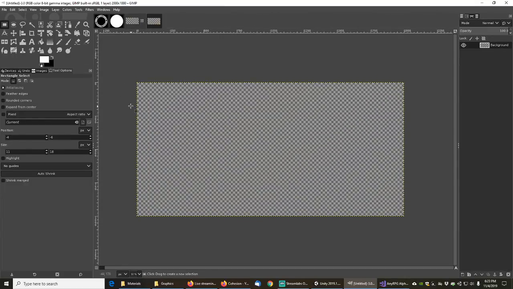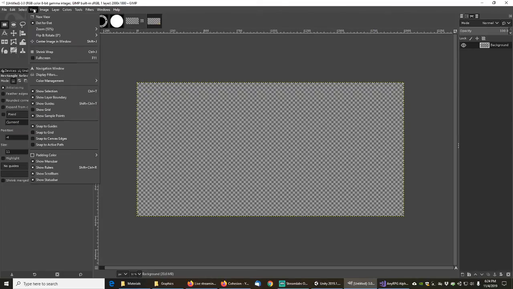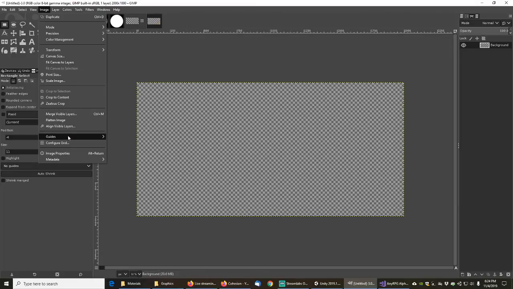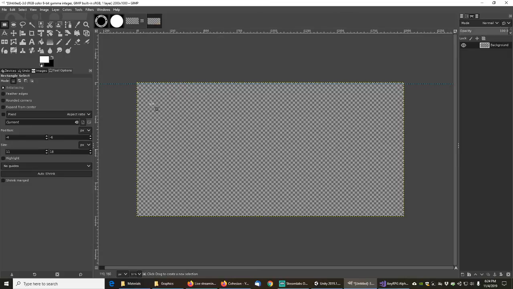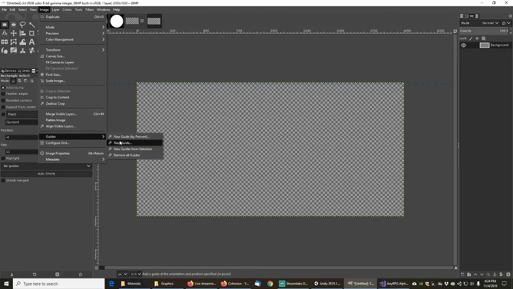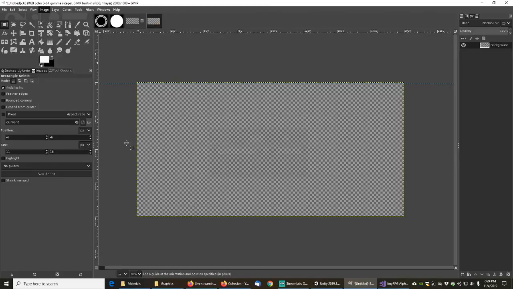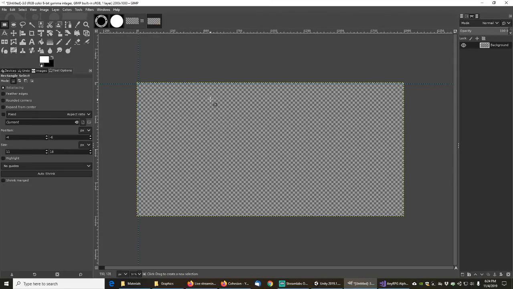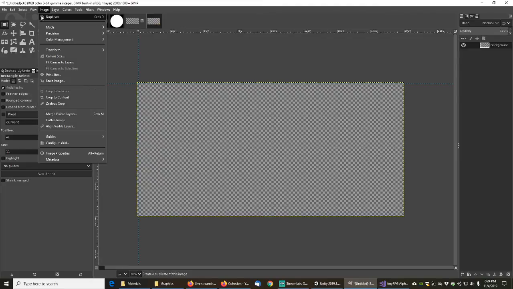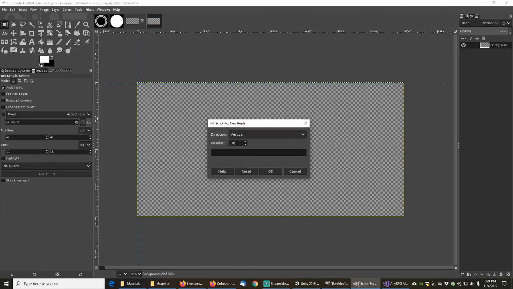So what I can do to make that happen is I think I can go to Image, Guides, New Guide, horizontal position 10, Image, Guides, New Guide, vertical position 10, Image, Guides, New Guide.